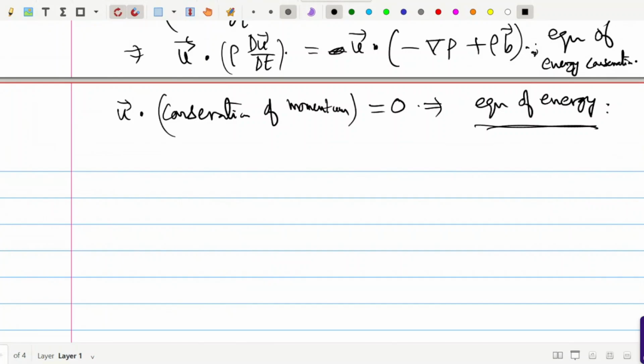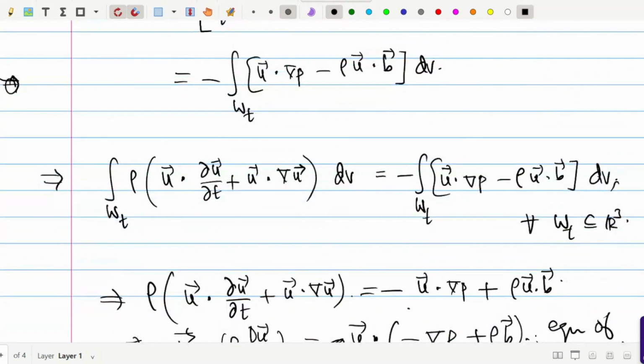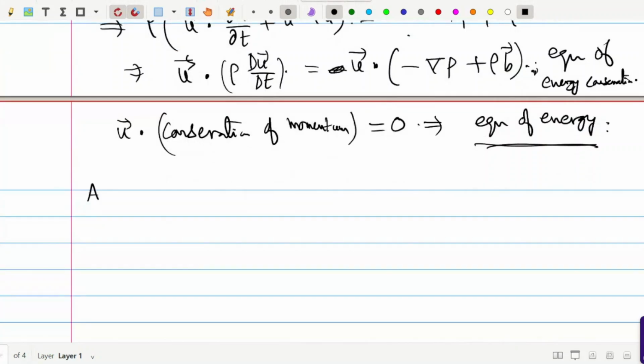So one small thing I'll just finish and I'll go. There is one more small application. So far, all these things we have used only the transportation equation. That's how the transportation equation is very important. So another application I'll try to give you is an application of the Reynolds transportation theorem.